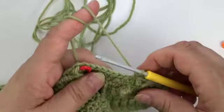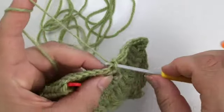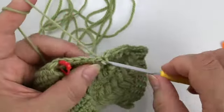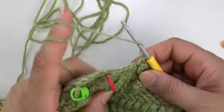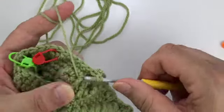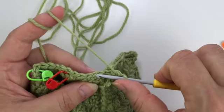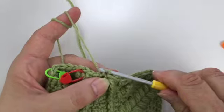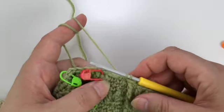We're going to work into the front loop - the DC, double crochet, single crochet in the back loop only, and a double crochet again in that same front loop. Skip the stitch behind the double crochet, and from here we work one single crochet and then a front post double treble around this stitch. Remember we always skip the stitch behind the special stitch, unless we work around it or it is like a spike, because then we also work around that. So if we want to avoid unwanted increases, we need to skip the stitch behind those special stitches.